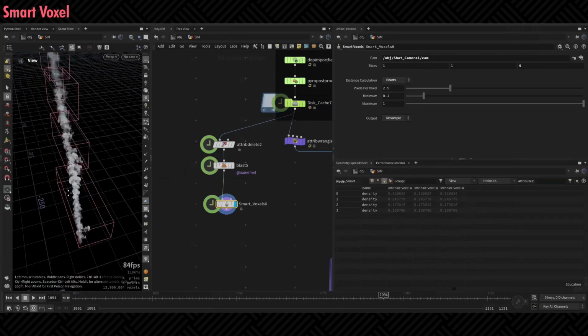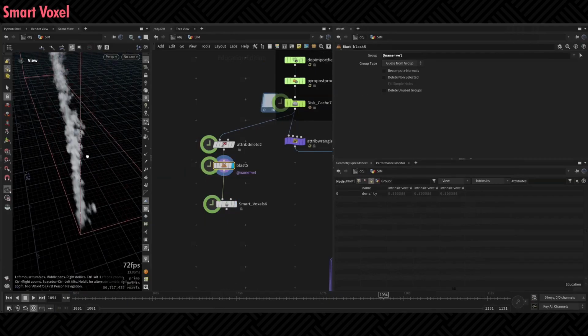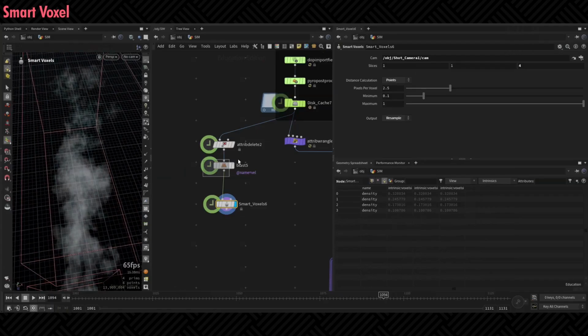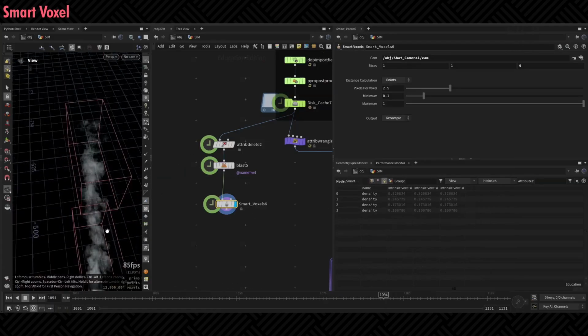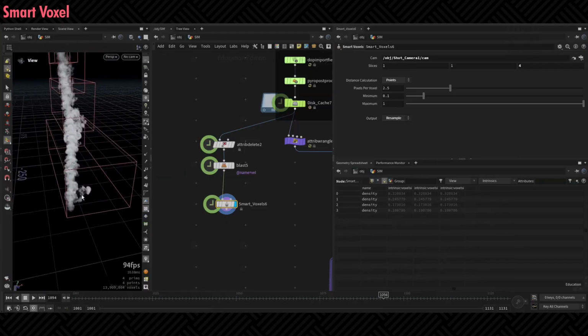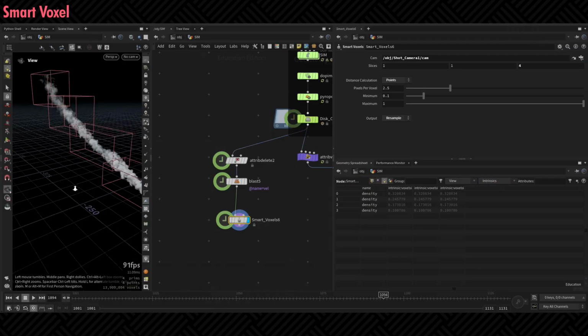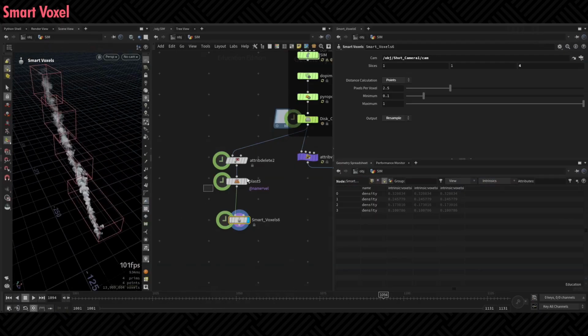So you can see here actually that, despite being what I think is about 70 million voxels less, it actually looks better. You can see here that this is actually a lower resolution than the input, but from the camera you can't even tell. And then here it's a higher resolution because it's closer. And we've used this pretty much on all of our shots that involve volume just to keep file sizes down, keep it optimal.